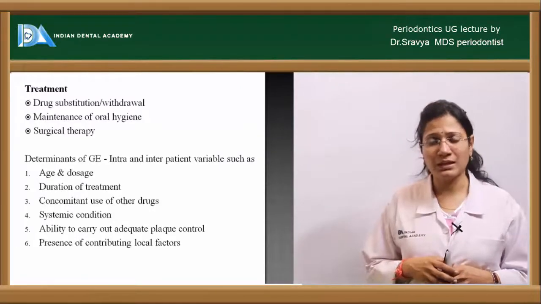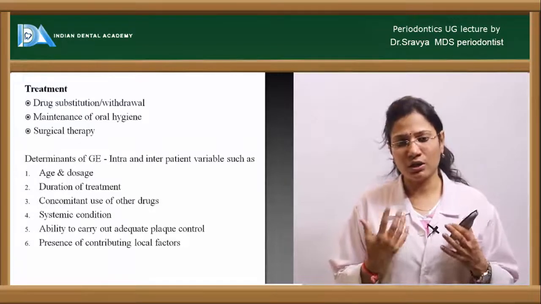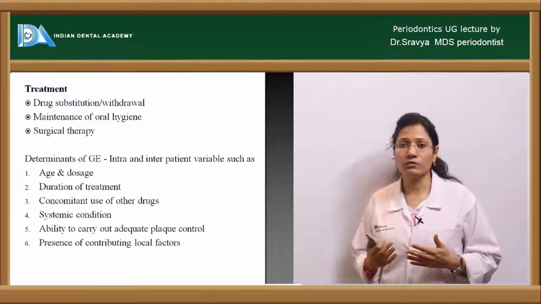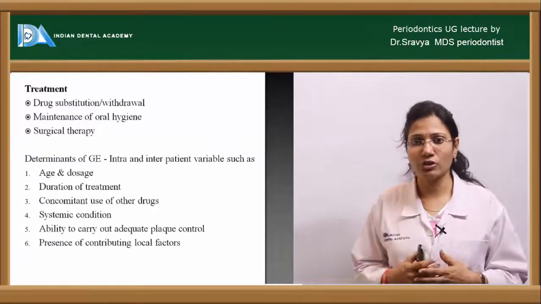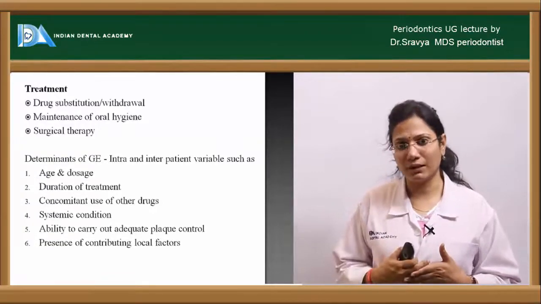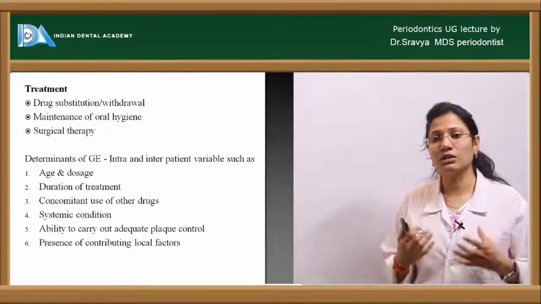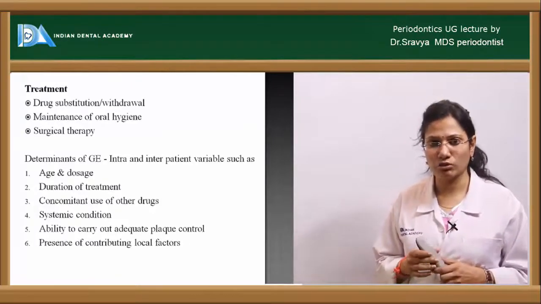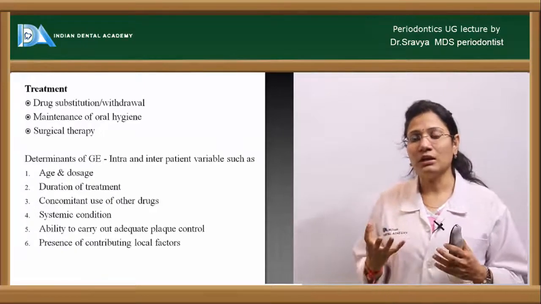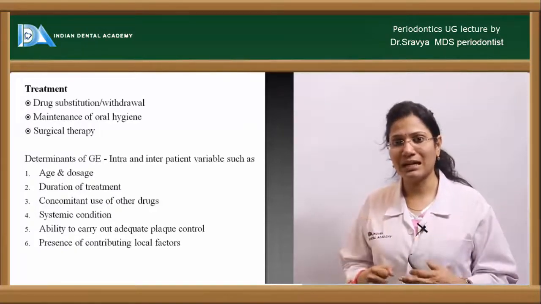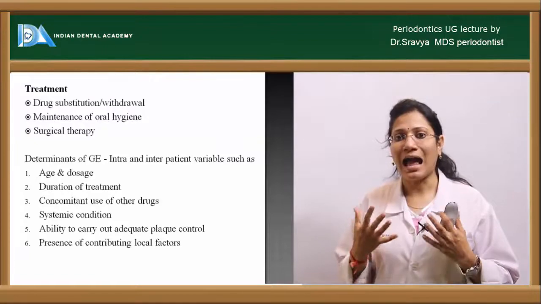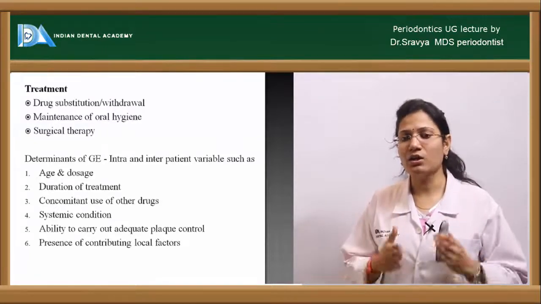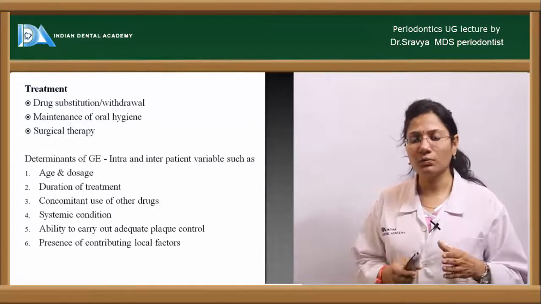Now, apart from that, when these drug-induced gingival enlargements are secondarily inflamed because of plaque accumulation, it can lead to an increase in the bulkiness. So what you first need to do is a thorough scaling and root planing, and then you wait for the inflammatory enlargement to subside, and then check for the actual drug-induced enlargement, that is the fibrotic enlargement, and plan for a gingivectomy procedure.